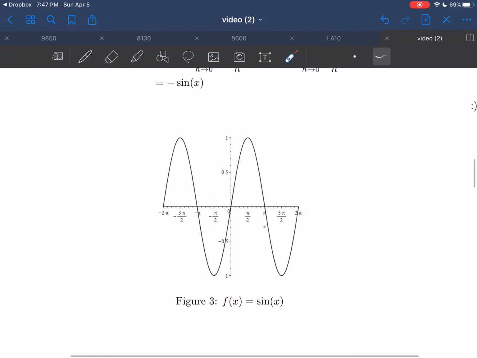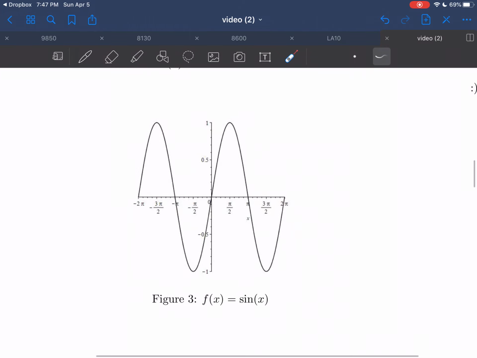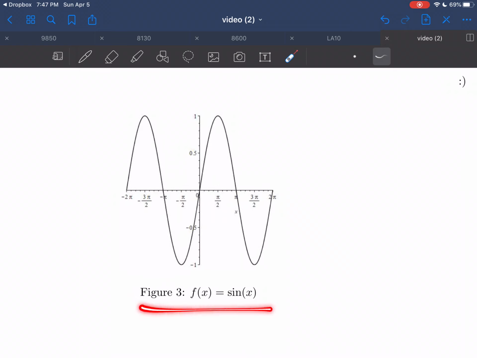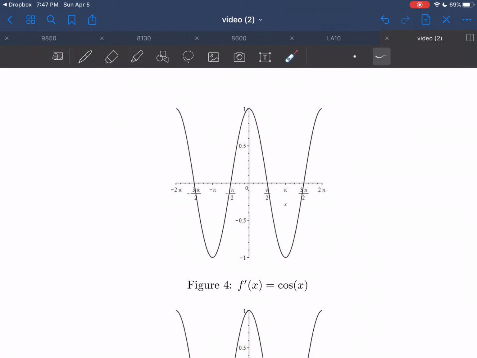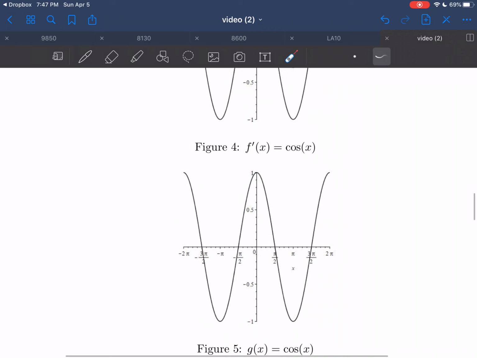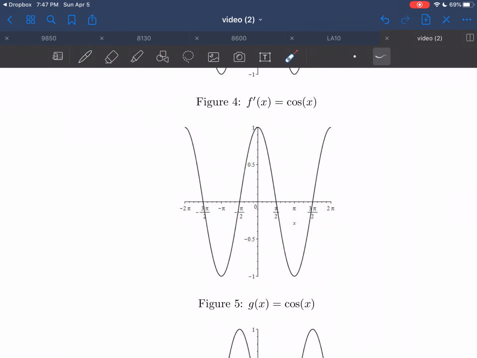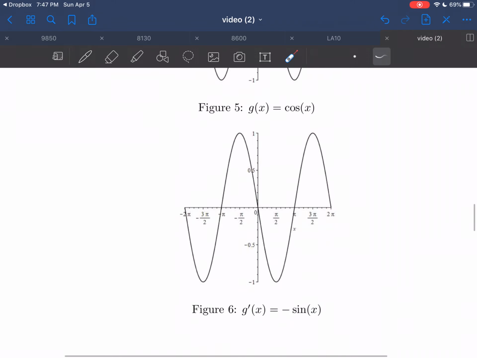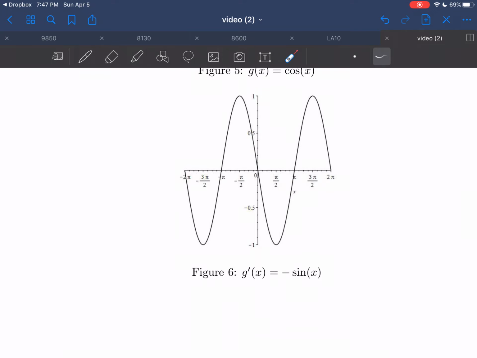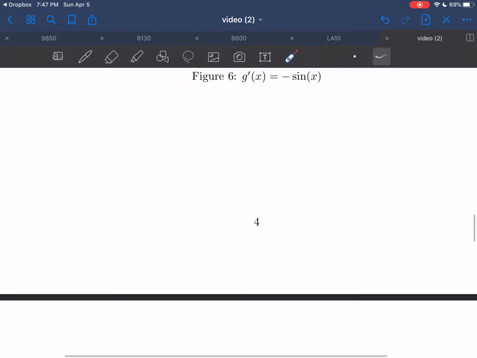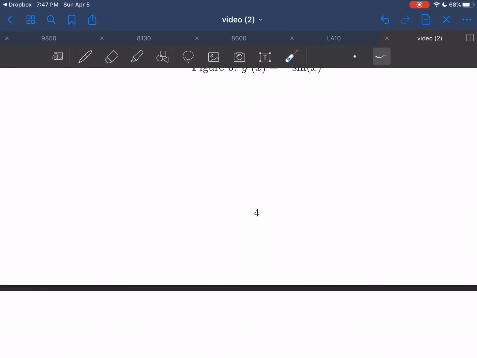All right, and we can do this graphically. So if we've got just sine, and if I were to draw my derivative graph, that would give me the cosine graph. Okay, but if I were to start with the cosine graph and draw my slope graph of it, that would give me the negative sine graph. Okay, so that's another way you can visualize it. But just remember, the derivative of sine is cosine, but the derivative of cosine is negative sine.